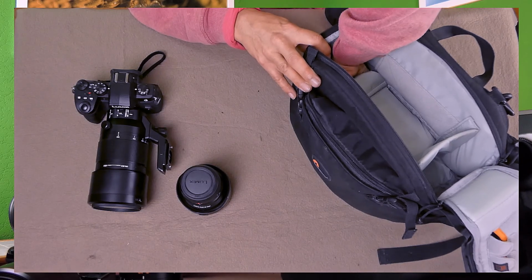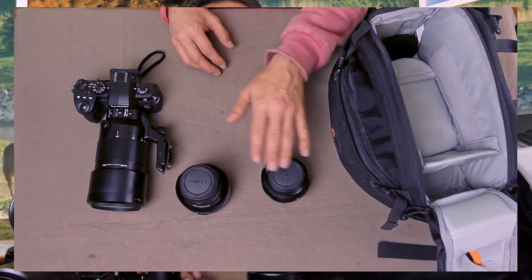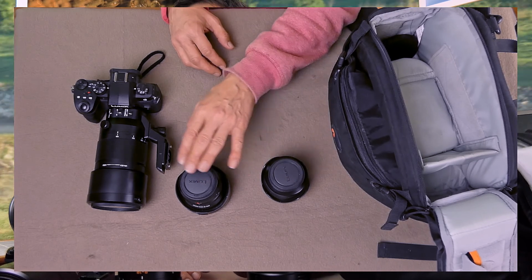Besides that, also on the bottom, if I want something in between 36 millimeters and 200 millimeters, I have this little standard lens, the 14 to 140 Mark II weather sealed lens, which goes from 14 to 140 in micro four thirds terms, so 28 to 280 in full frame terms. These 3 lenses, between them, give me a range of 16 to 800 millimeters. I think I can cover just about anything with that.